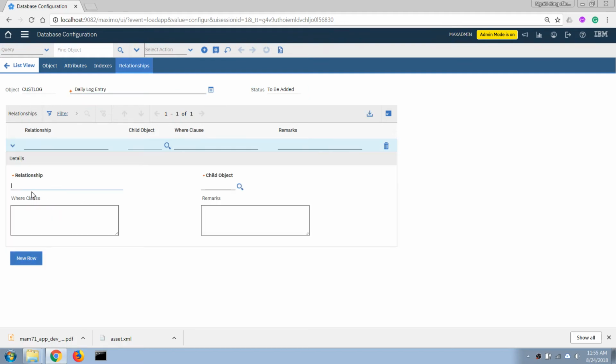I'm going to add a new relationship, and call it log line, using the same where clause: log ID equals log ID, and turn on child record of this main log record.